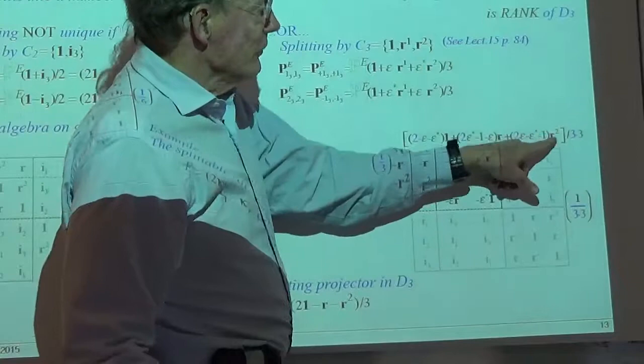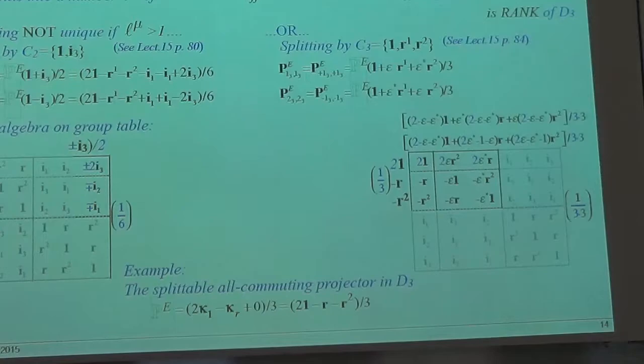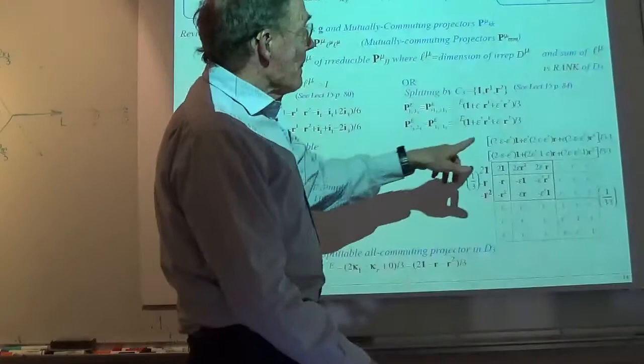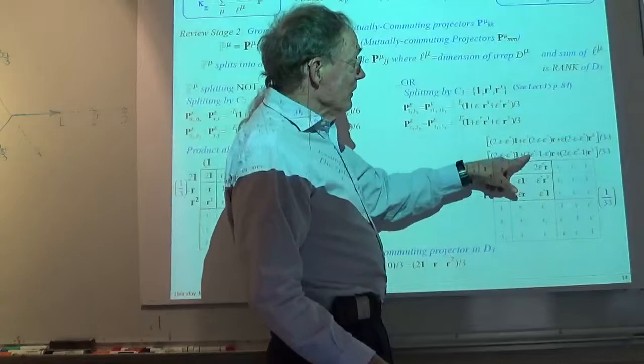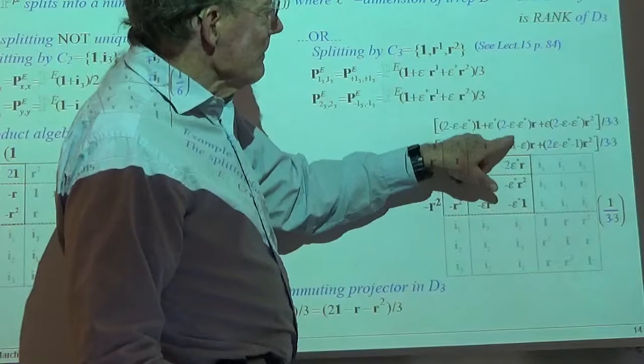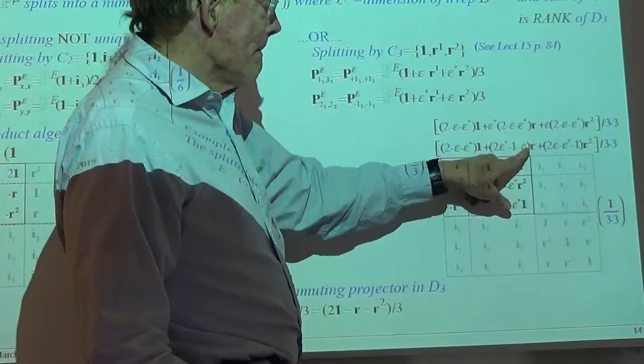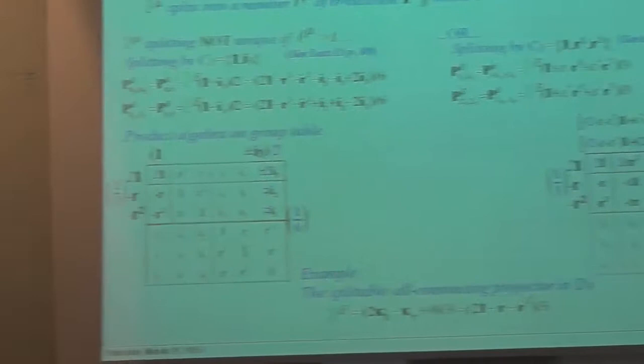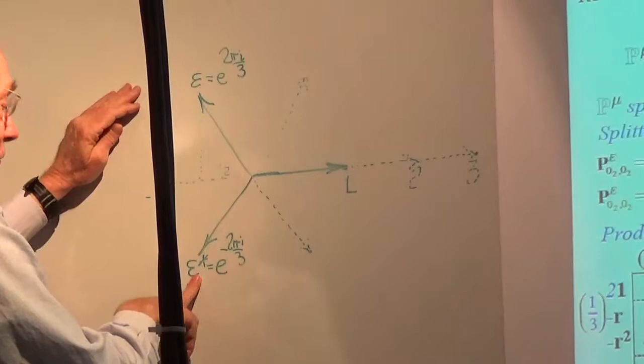Now, a little bit of geometry of those numbers lets us work on them. If I factor out epsilon star from this, I'll get, let me just check it, 2 epsilon star, then epsilon star times epsilon is 1, that keeps its minus sign, and then epsilon star times epsilon star is epsilon. And that's just the geometry. Let's turn over here and look at this: here's 1, there's epsilon. There's epsilon squared, which is equal to epsilon star.